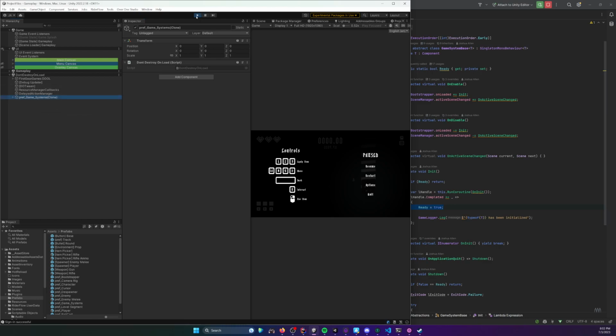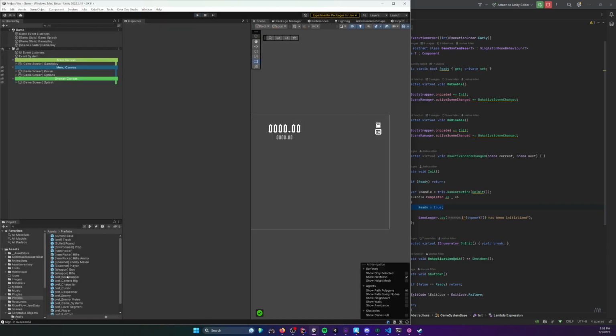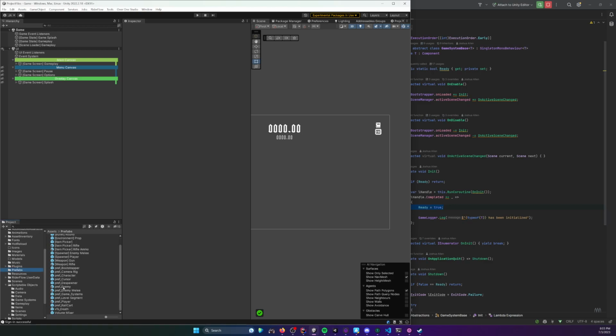So if I stop this game, what you'll see here, I guess to digress a little bit, Unity only lets you have, so this project is not using FMOD, it's not using Wwise, it's using the built-in Unity audio. And Unity only lets you have one audio listener loaded at any given time.